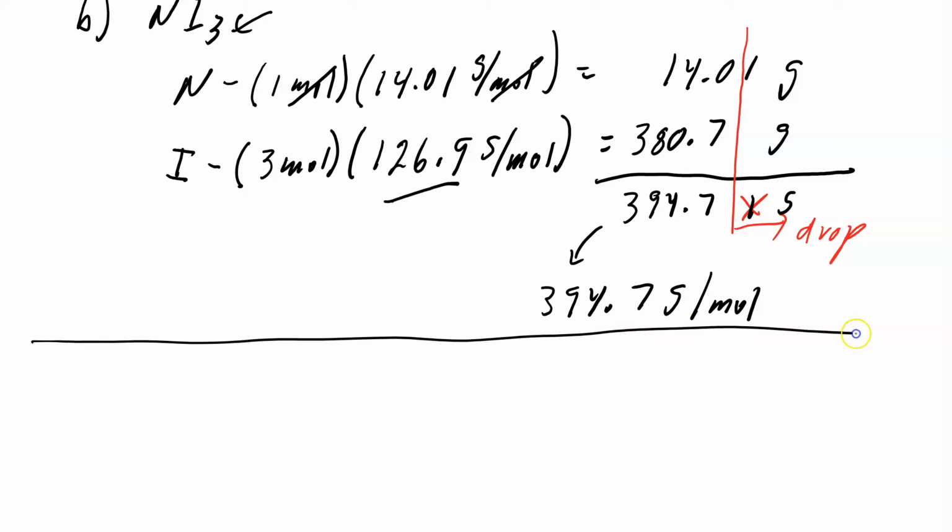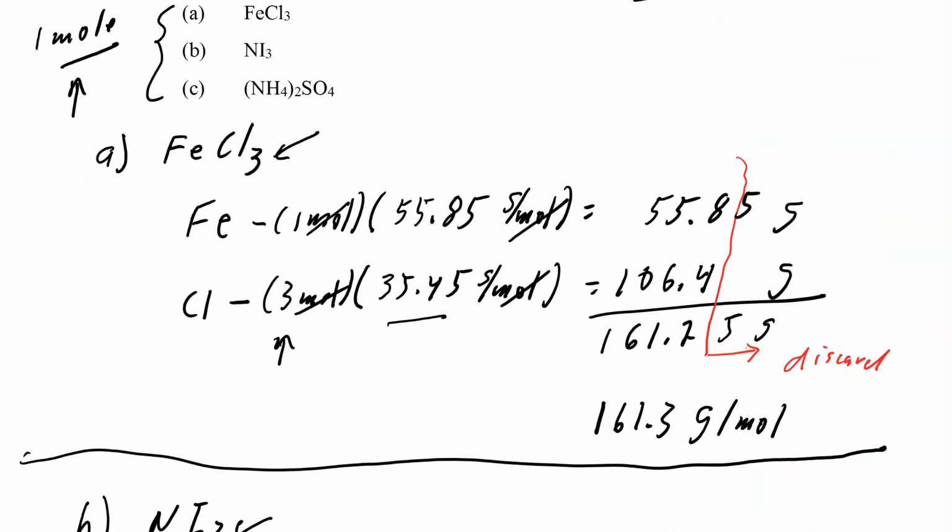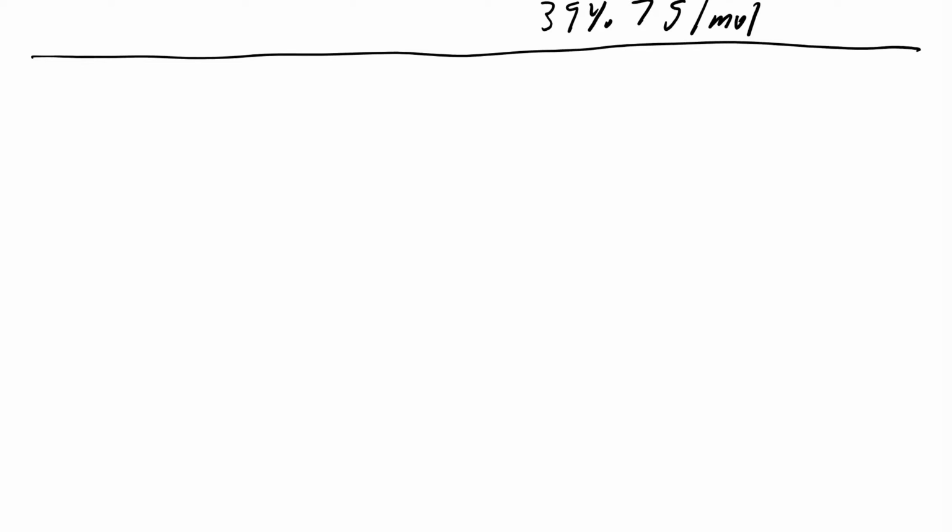Moving on now to our third and last compound in this problem. Ammonium sulfate, they want us to calculate the molar mass of that. So let's rewrite the formula here first. NH4, and that's taken twice, so we have the parentheses followed by the polyatomic anion sulfate. A little bit more complicated than the other two simply because there are more elements. We also have a bunch of subscripts here, and we have parentheses and subscripts around the parentheses. So how do we sort this out?